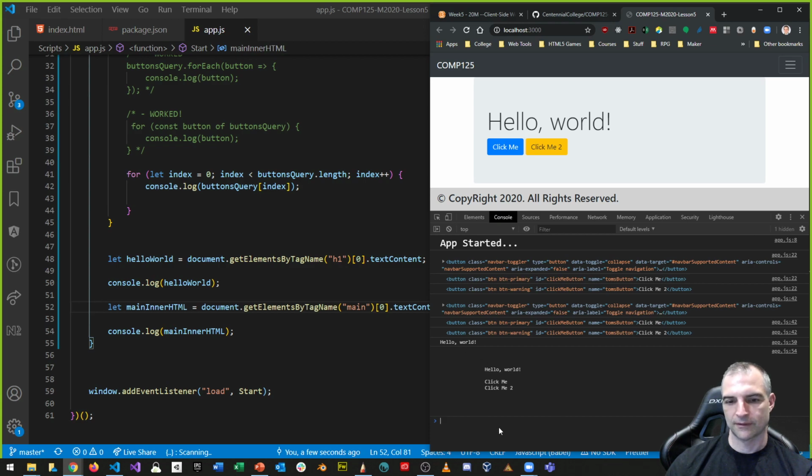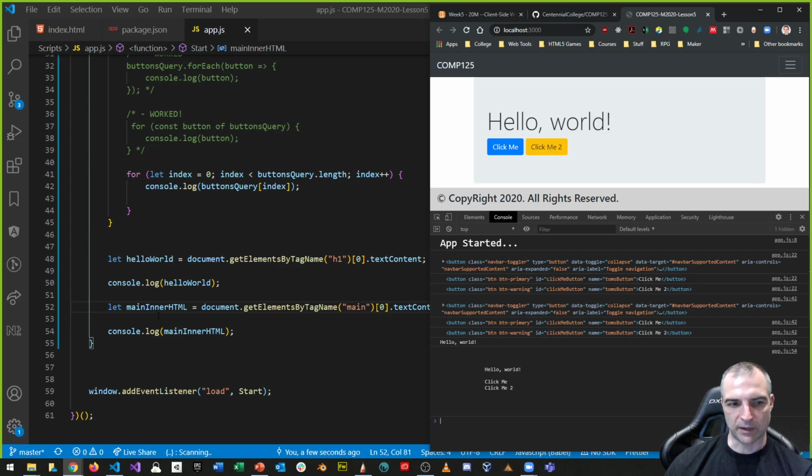Notice the difference? Main actually contains a bunch of text nodes: Hello world, click me, and click me too. Click me is here, click me too, and hello world are all text nodes inside of main.